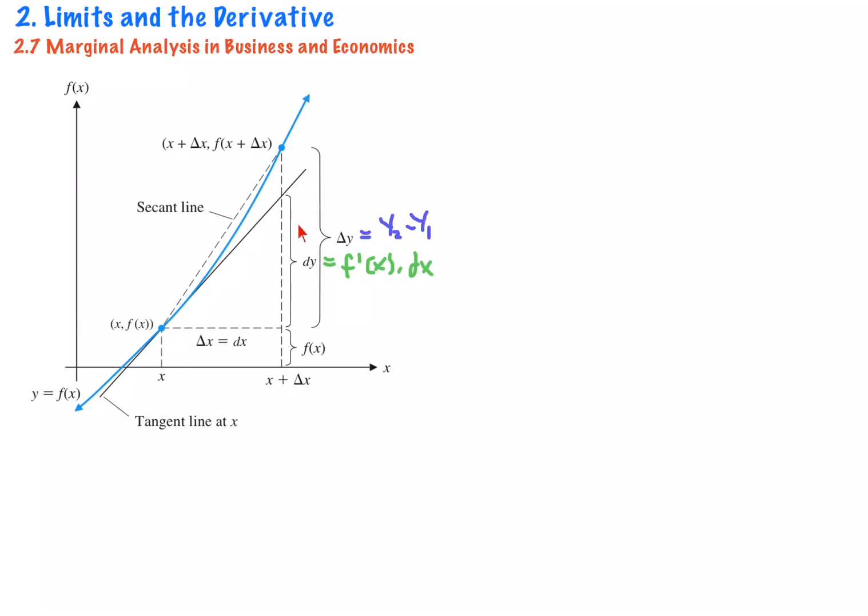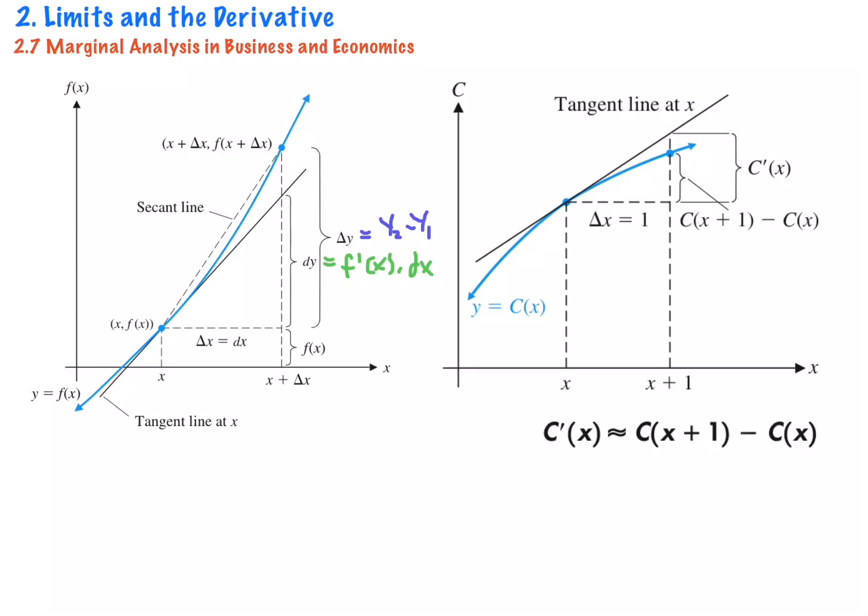So we have a tangent line, we take the derivative of it, and then multiply by dx or delta x. As delta x becomes smaller, like what we have learned in the previous sections, then we can say that dy is approximated close enough to delta y. Okay, so let's bring this into the next section, which is marginal analysis.